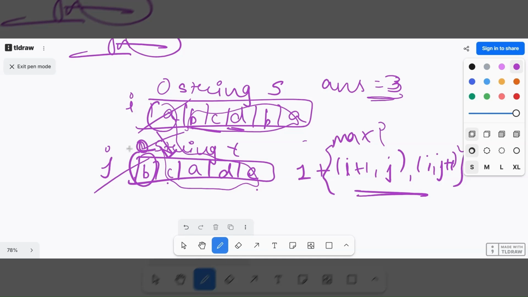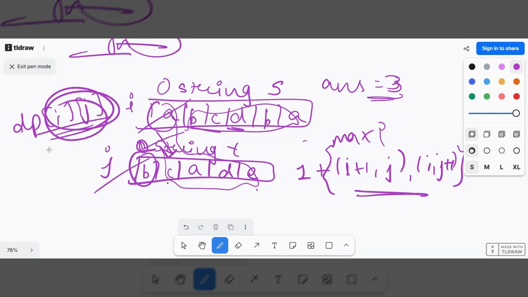So we are not storing at every point. Your dp[i][j] is stored, but only for some of the values, where you find it matching. You'll not find it everywhere where it is not matching, like from bcdba and from cade. What is the maximum length you get? You'll not get it here. So for that we need a proper table.